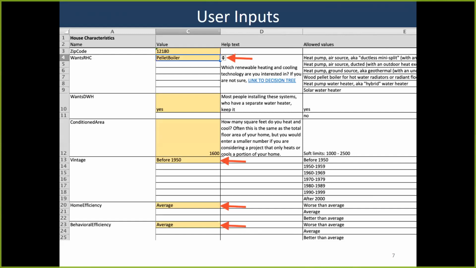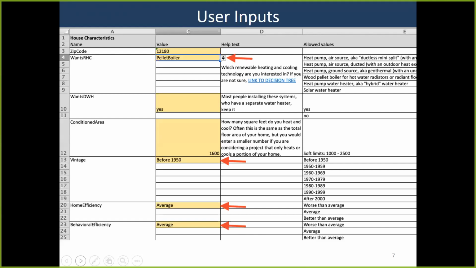are 5 different clean heating and cooling technologies: pellet boilers, ground source heat pumps, air source heat pumps, both ducted and ductless, and you can also choose heat pump water heating and solar hot water. From there, the user chooses whether or not he or she would like domestic hot water. For example, if the user has chosen above that he's interested in a pellet boiler or a ground source heat pump, this field would be auto-populated with yes. And then the tool is going to add about 15% to the overall system size.